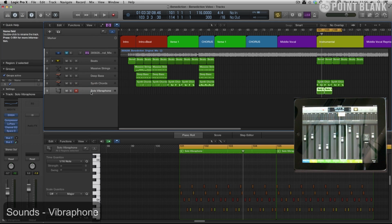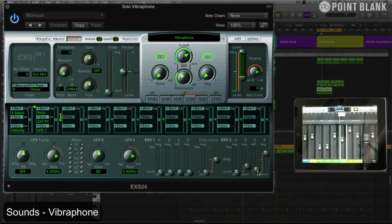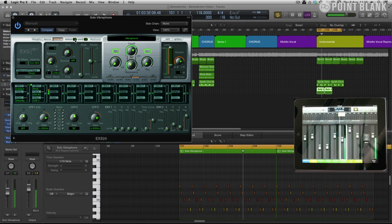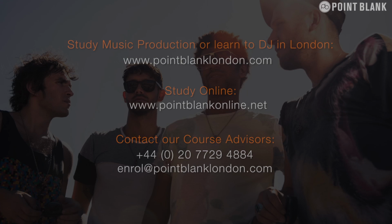And then finally we have our vibraphone here, and for this I just used a standard factory vibraphone sound, but I took the decay and the sustain right down on this to give it that kind of clipped sound. If I take that up again, you can hear how it affects that. And I also changed it to monophonic as well, so that the notes didn't hang over. So there you go. I hope you enjoyed that deconstruction of this great track.